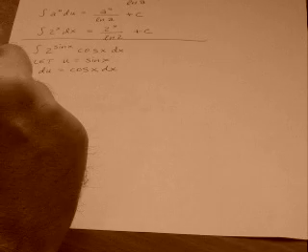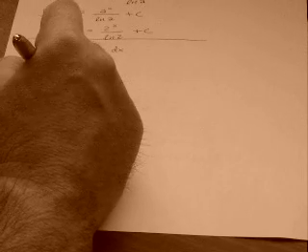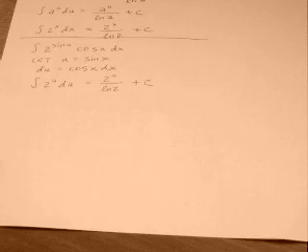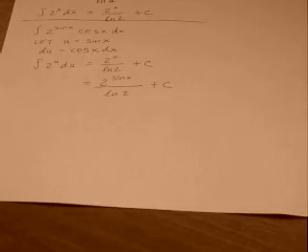So the u here covers that power, and the du covers the rest of this integral here. And now what we have then is the integral of 2 to the u du, which, as we all know, is 2 to the u over ln 2 plus c. Or, going back to our original x's, that's 2 to the sine x over ln of 2 plus c. Alright.